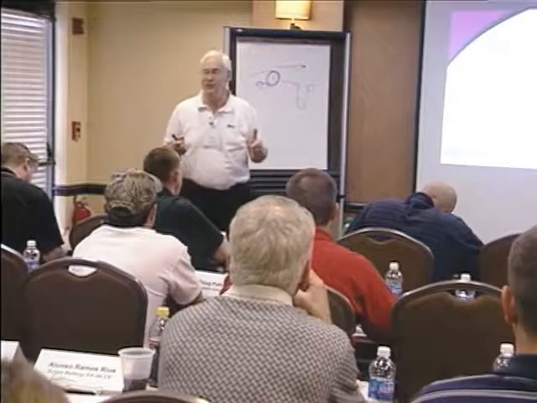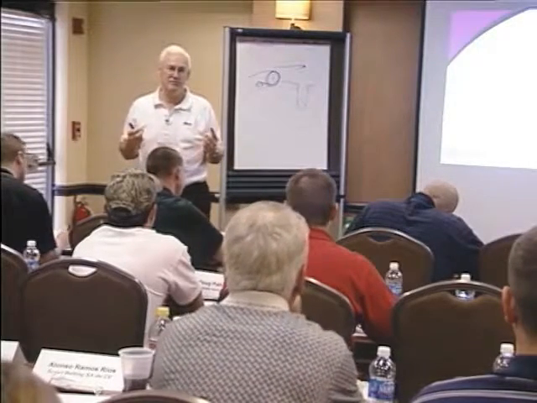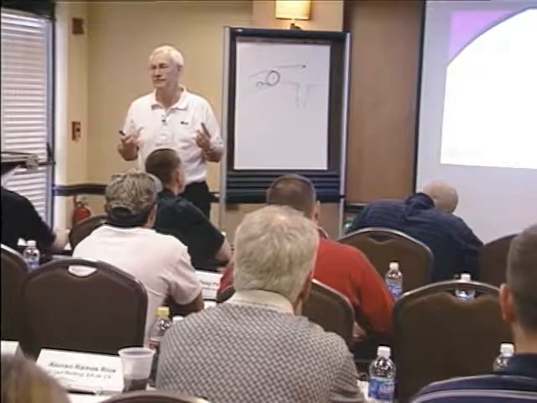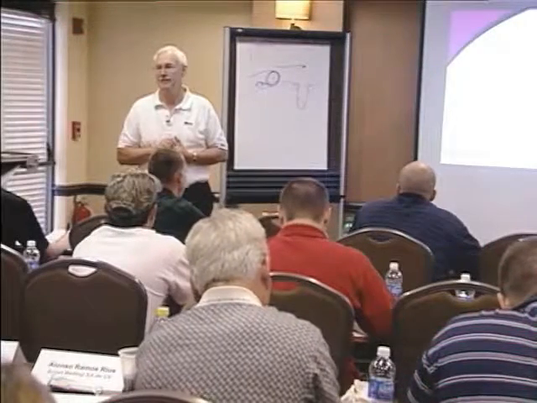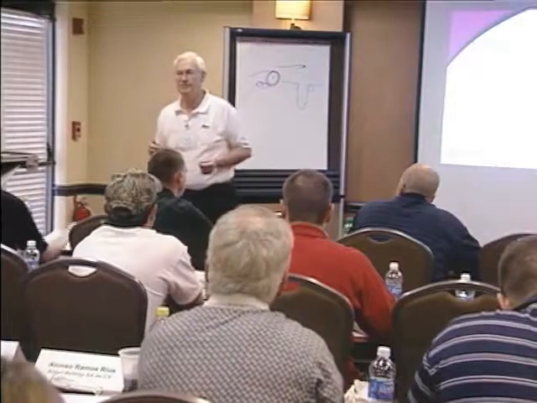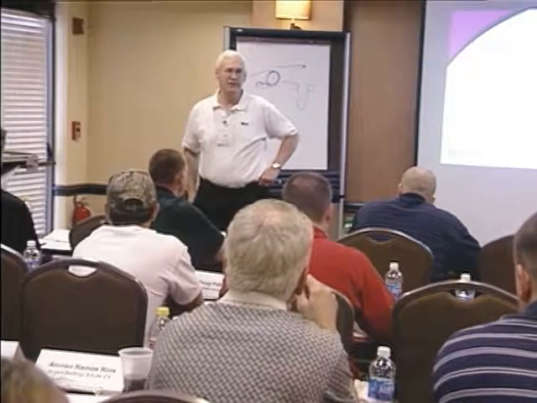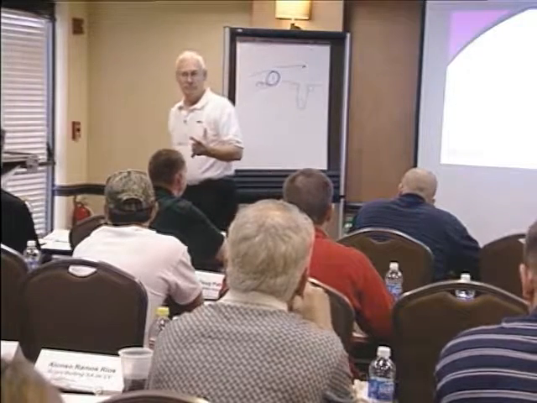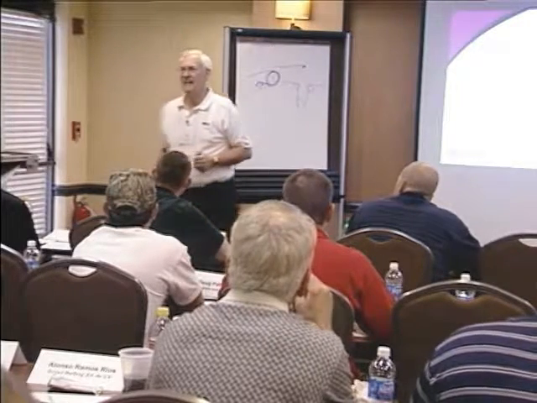Now, I had to get a refresher again this morning because I can never remember that number. But a newton is 5.6 pounds. There's a conversion factor, but it's not 5.6 pounds. If you take newtons per millimeter times 5.6, that'll give you pounds per inch. Yeah. That'll give you your PIW in pounds. And there's a NIBA reference sheet for that, a tech data sheet. So if you have a 10 newton belt, I wouldn't even, let's just do, not even a 10, an 8. 8 times 5.6 pounds would be a 44, 45 pound belt.